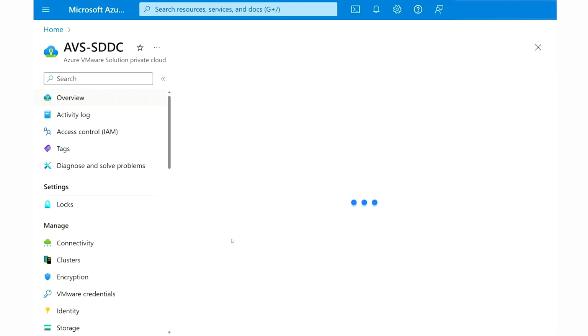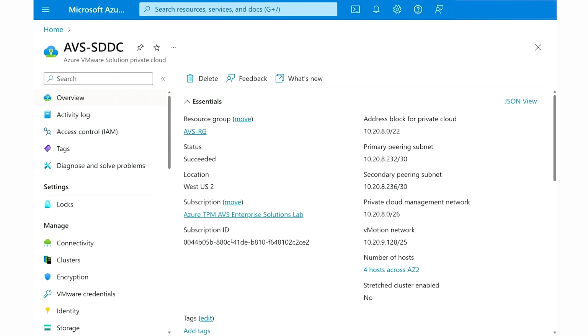And to save us some time, I've done some pre-configuration in advance. So a lot of these things are configured already. We just don't have enough time to do all of that in this demo. So I'll walk you through some of the steps you might take and how it looks once you finish the configuration and how you know you've done it the right way.